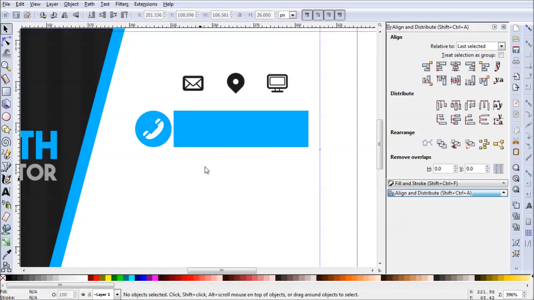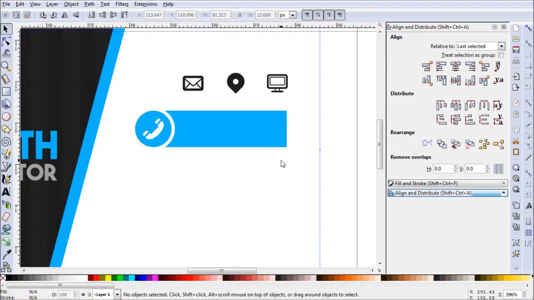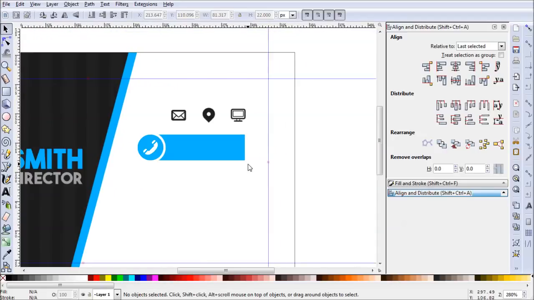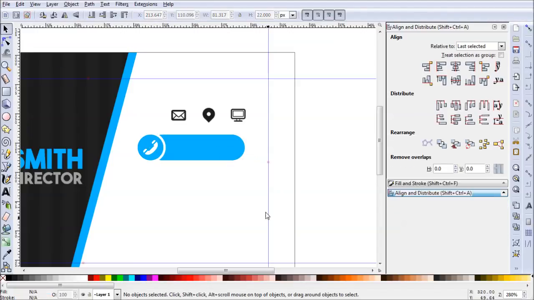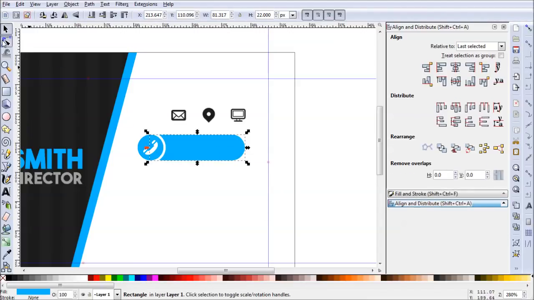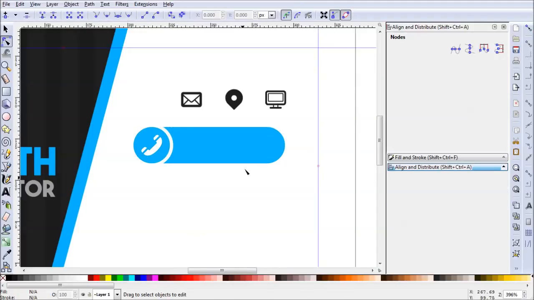I'm going to line these up. I'm going to place it behind using the End key and do something like this. I think this might be a pretty good idea for design element for this business card. Let's see, maybe I can also do a rounded corner. Yeah, I really like that. I think we should go with this. Just to make sure, I'm going to drag it just a little bit forward there.